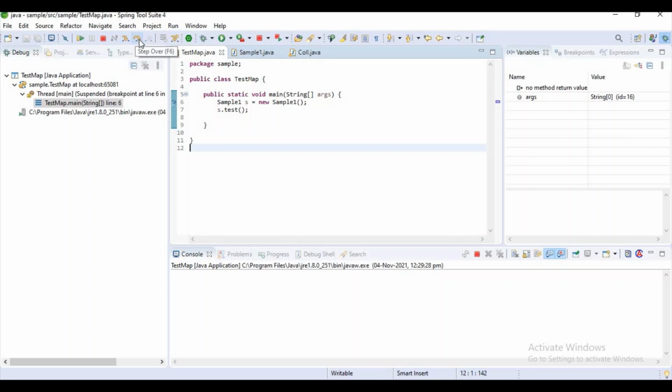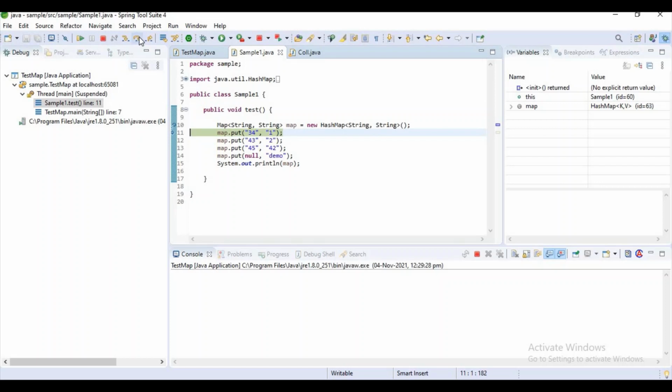Just give me a few seconds. Yep, if you observe here, I am going to the last, which means all 4 key value pairs are inserted into my map. Now I will show you how internally the data is stored in this map.